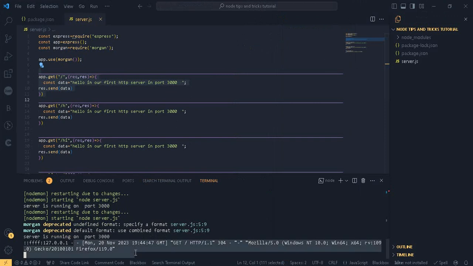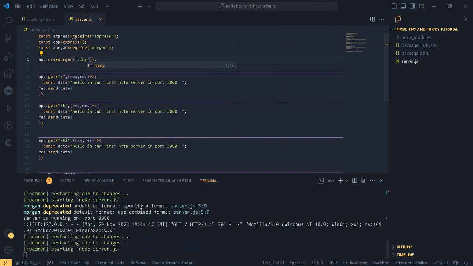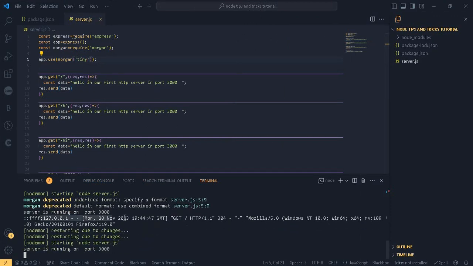So we have some new words because of Morgan, but it's not clear. So let's give Morgan one argument. Let's say tiny, so it will minimize this text and give us just the important data.